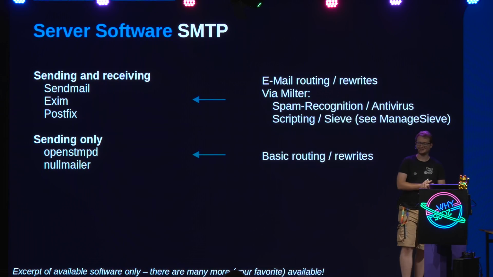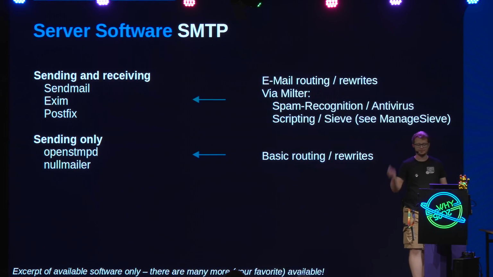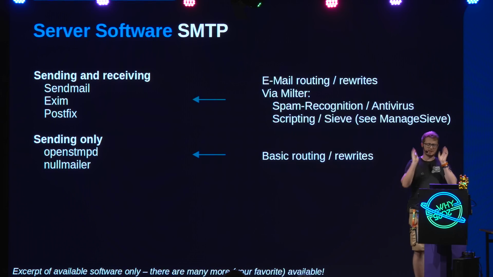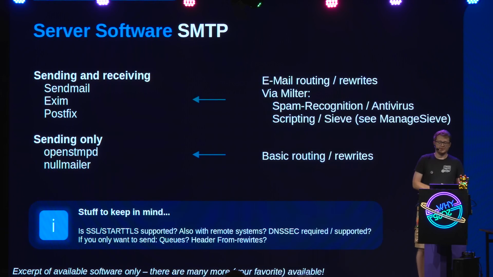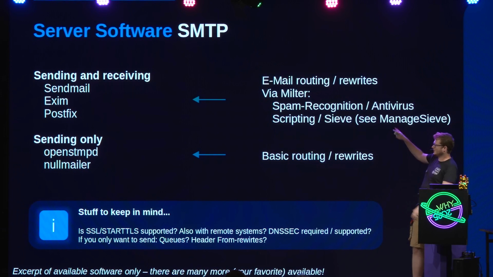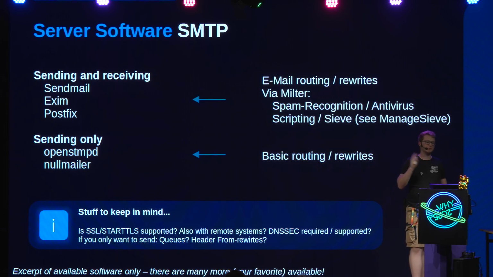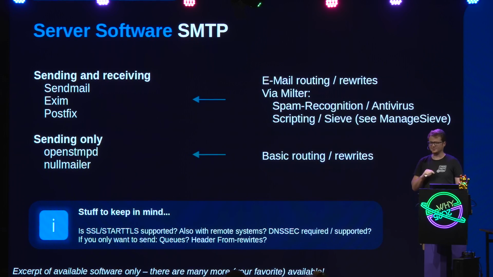So, sending only. Basic routing rewrites. There isn't much going on because you just submit an email to this small local daemon and it's uploading it to the cloud, and that's basically it. Okay, regardless, there is still some stuff to be kept in mind, because the different programs I've listed here are not all supporting the same way of implementing some kind of a secure transmission layer, or actually verifying the identities they're submitting their emails to. And if they do, this really depends on the configuration language.